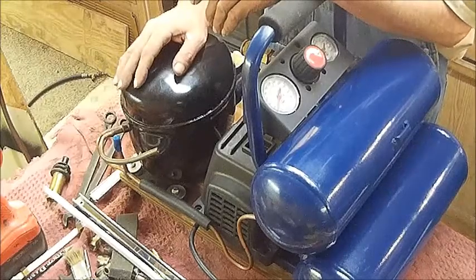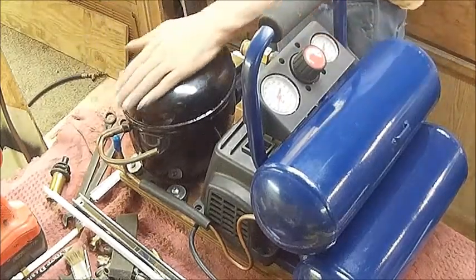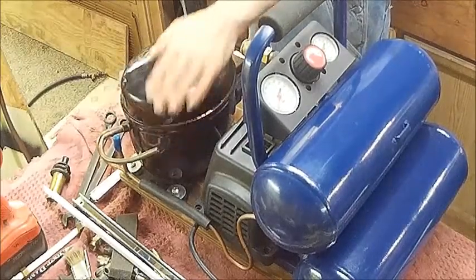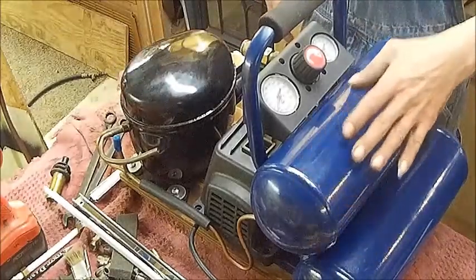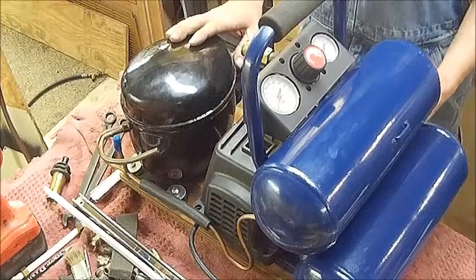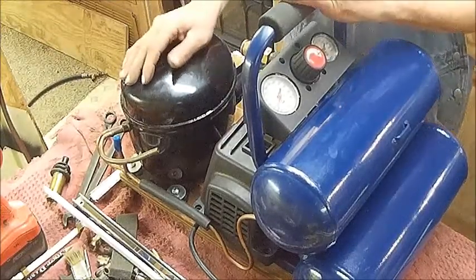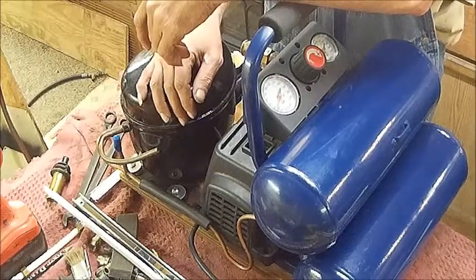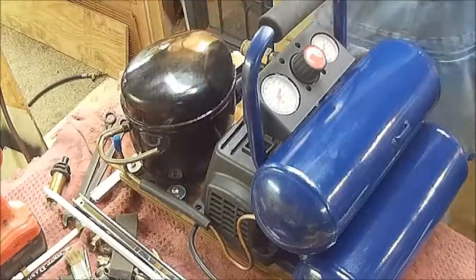That's just how I've recycled the refrigerator. I recycled the pump out of it and made this air compressor, which still needs a little bit of work — get the unloader valve and fix the leak. I think it's in this pop-off valve. Anyway, there's how you recycle — just some of the ways that you can recycle refrigerators.